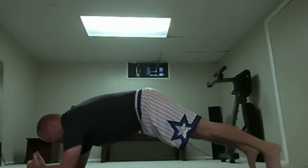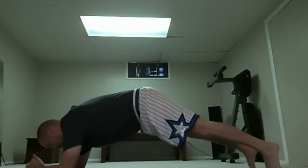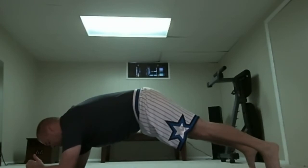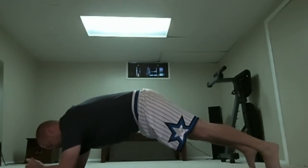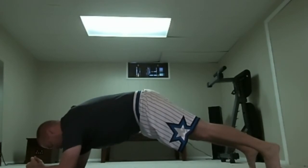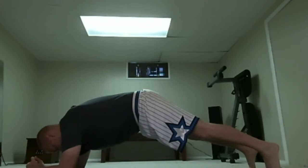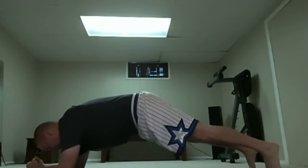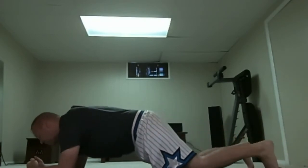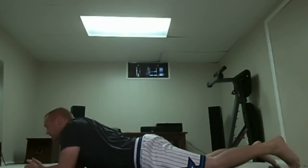Try to keep the hips as high as the shoulders. Trying to have the shoulders above the elbows. Really try to pull your spinal cord and your belly button together. Really activate your abdominal wall. And make sure you're breathing. On the exhale, slowly release all the way down.